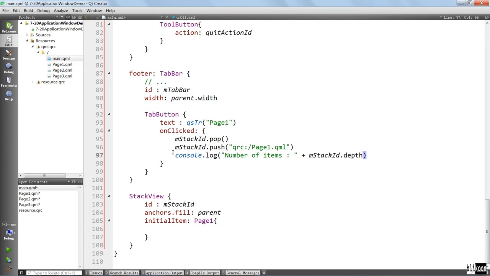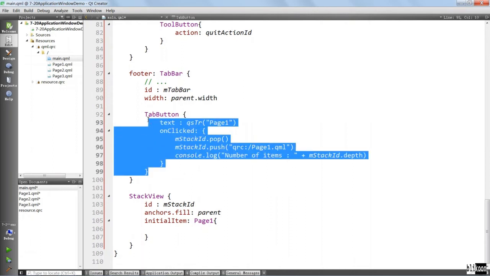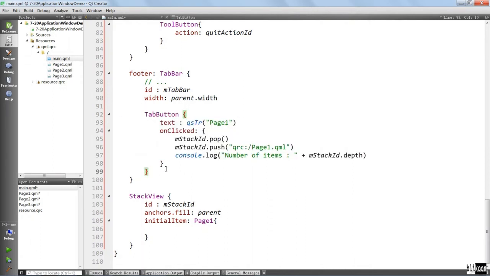You can look at this in the documentation. Okay, when you click this button, we're going to pop whatever is on the top of the stack, and we are going to push the item that we want to put in there. In this case, it is going to be page1.qml here.